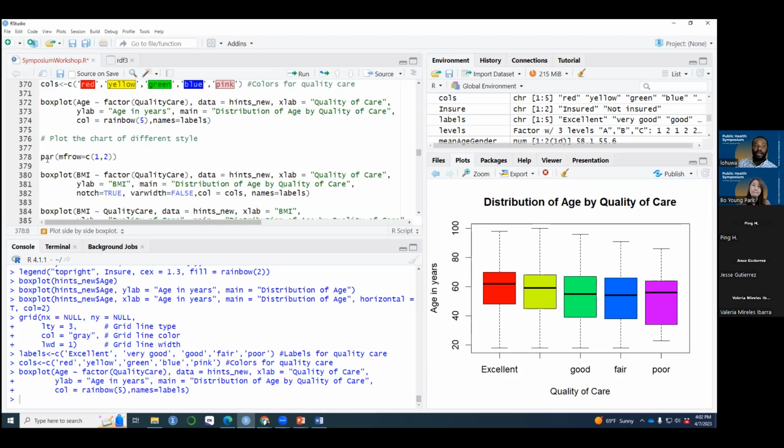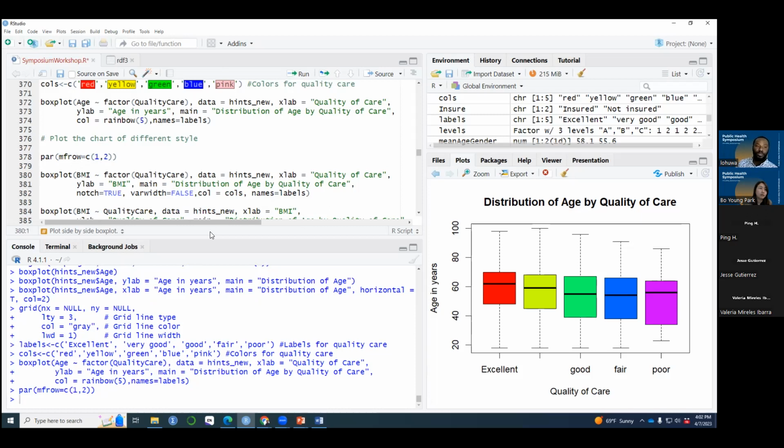Yeah, but then if you want to, you can have a side-by-side graph. And to have a side-by-side graph, you use the par function, and you have mfrow. Within the mfrow, I'm using the c command. So I want two different charts of one row, two columns, right? So if you run this code, now I can run the box plot I previously ran, which is this part. I'm going to run the same box plot, but now I'm going to introduce something new within the box plot by bringing just a comma, introduce something new, which is called notch, which is going to give you a different style of the box plot.